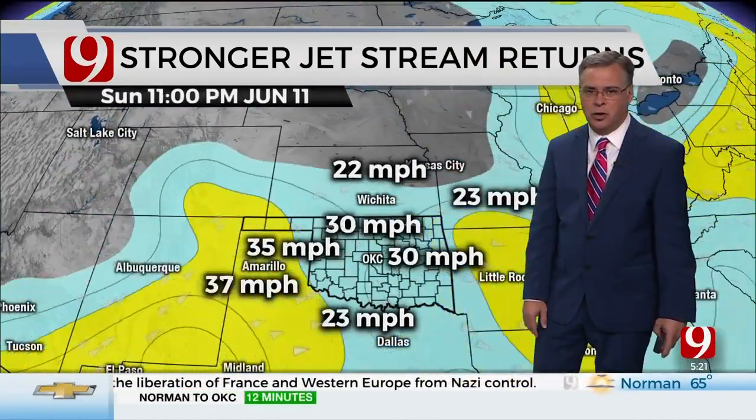Going to talk about the winds at the jet stream level. Boy, the last 2 weeks, they have been very light. You can see these areas where there's no color. That's just a light wind. There's no real strong jet stream presence, but we start to see that change as we go toward the weekend, starts to pick up some. And as we go toward next week, it really picks up. In that little red area, we're going to focus in on that here. Let's zoom in and show you some of the wind speeds and what that means.